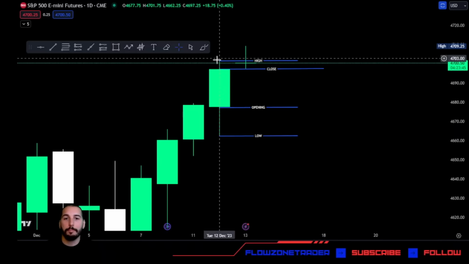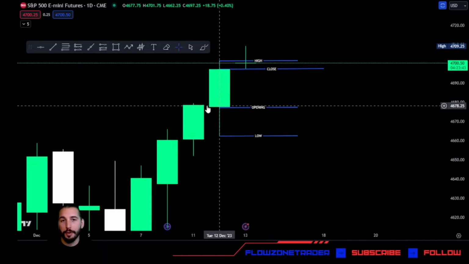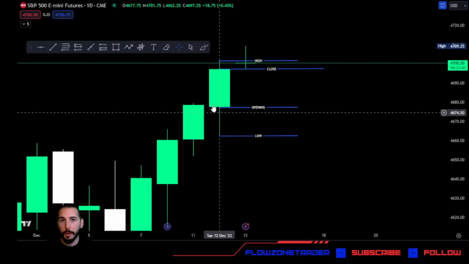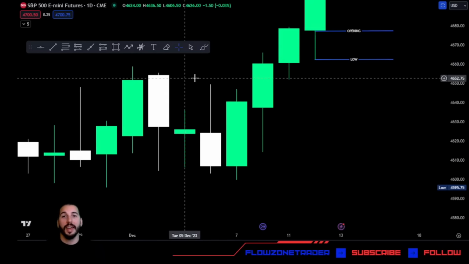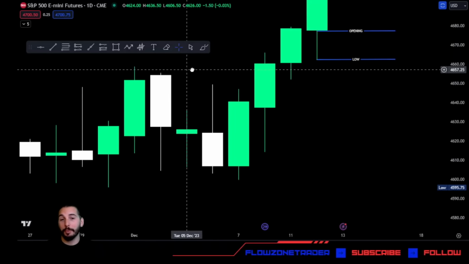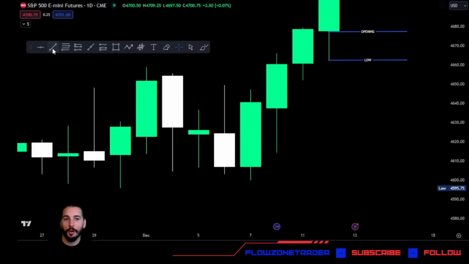So this is how a bullish candle works. We open towards the low part of the body on the bullish candle, and we close up. That's different to a bearish candle. A bearish candle is a candle which closes down. These would traditionally be red, but they are white on my screen. It's just how I like to use it.